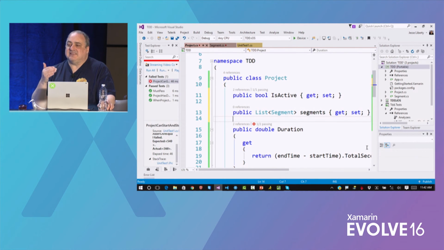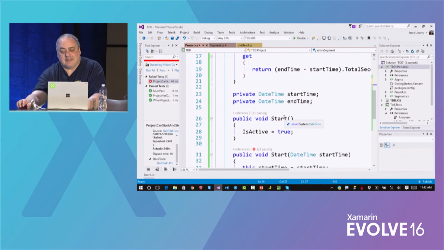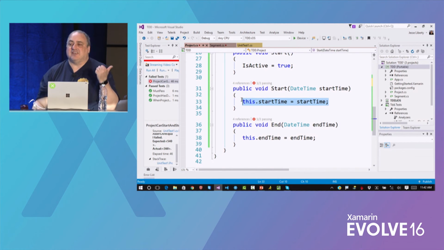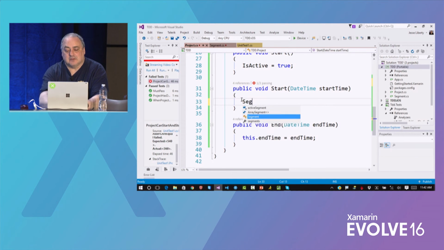Okay, now, how am I going to keep track of which segment I'm working on? Because remember that my test says that I need to be able to send in start and stop times. So I'm going to make an active one. I'll say private segment active segment. We're going to come back to duration in a minute. In my start, instead of capturing the start time, which I'm doing in my segment now, what I need to do is create a new segment.